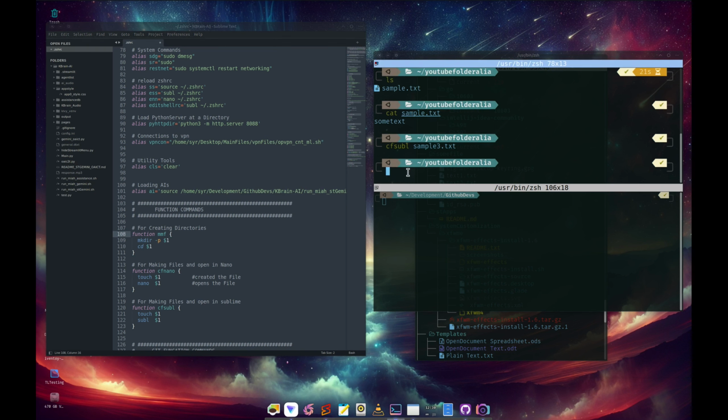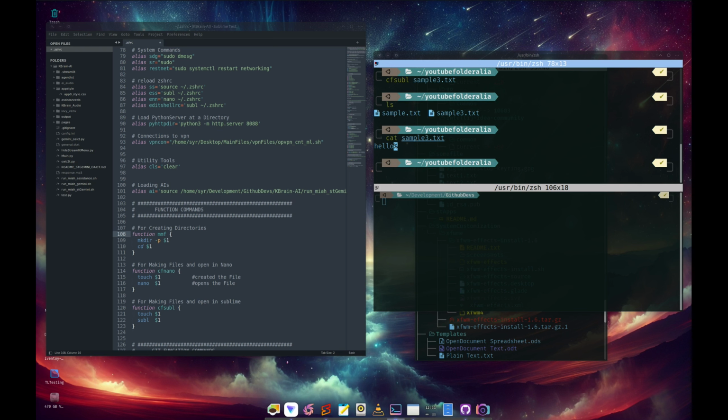Now if we come back here, you see that there's the text file, and if we cat sample3, you get hello. This is actually an ending character for Linux, so that's why you get that from Sublime.